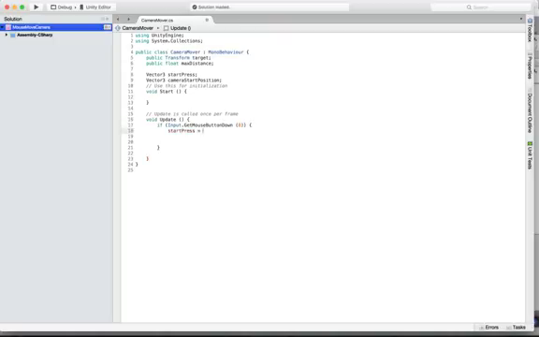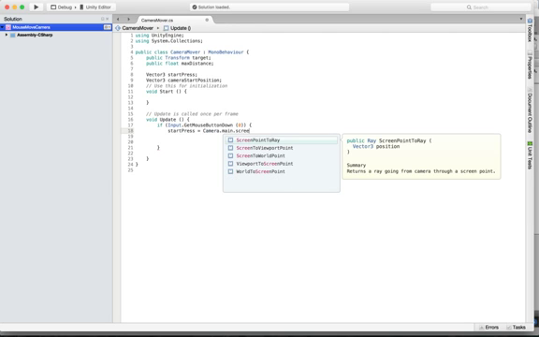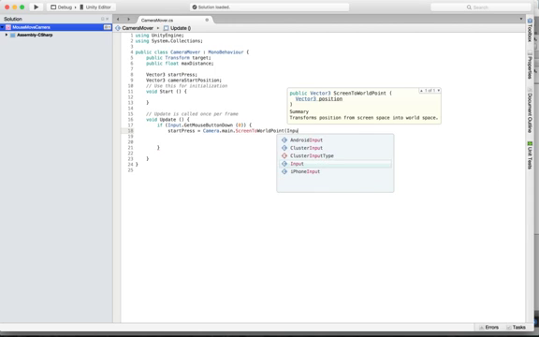So we have all these different coordinate systems, and I explained it in another video. I think the one where we were talking about mobile touches, but we have our world coordinate system, which is where everything exists in the entire world space. We have a coordinate system that just says where things are positioned relative to the camera. And then we have another coordinate system, which is the pixel values that the mouse looks at when it's just on the screen. So we have all these three different things, and we've got to convert them to similar units. So I'll say Camera.main, and this is the function we can use to convert, we can say ScreenToWorldPoint. And we're going to do the Input.mousePosition.